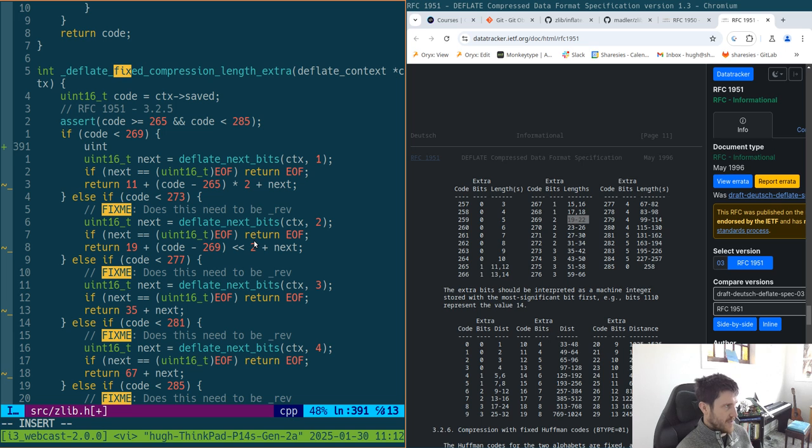Maybe do like a UNT offset equals 1, and here the offset is going to be that, and here offset is going to be that.